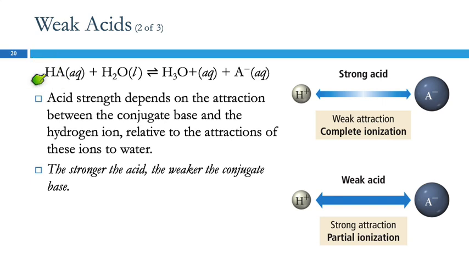So, this is the parent that goes out a lot, right? And I guess you could say, well, they're a strong parent. They're really confident in themselves, right? So they go out a lot. They pass the kid off to the babysitter every chance they get. A weak acid is very attached to its hydrogen ion, and so it'll only give it up a little bit. There's lots of different analogies we could make. Find one that works for you so that you can remember it. But one thing that we will be talking about later is the stronger the acid, the weaker the conjugate base.